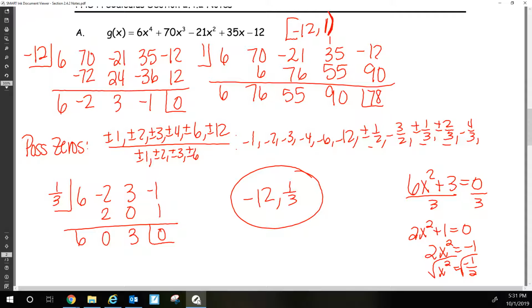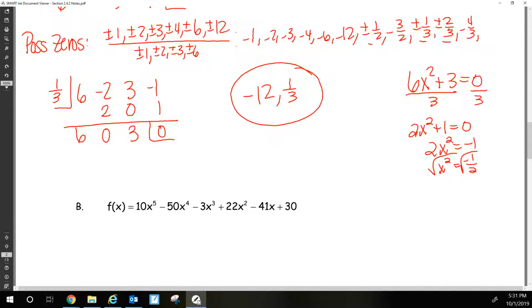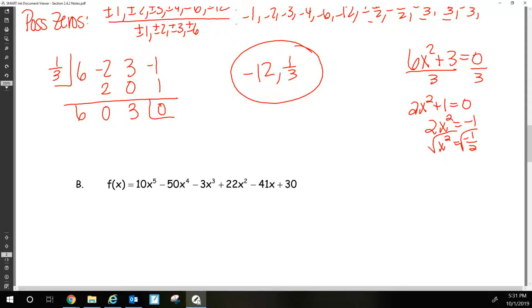These two numbers do live inside this interval that we found earlier. So this is the right interval, and these are the real zeros for part A. Go ahead and write down part B, come back for video 3 and see how it's worked, see if you got it right.